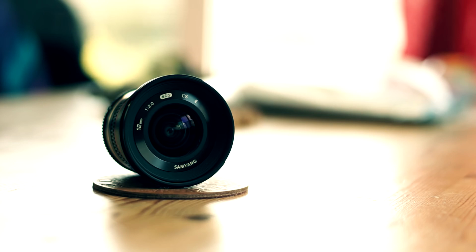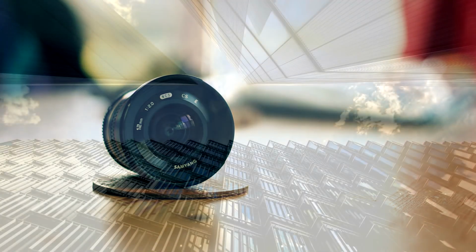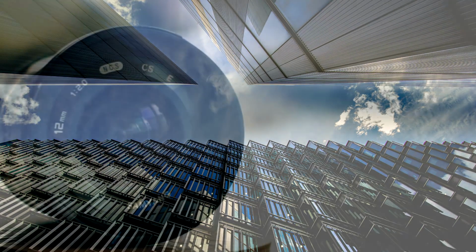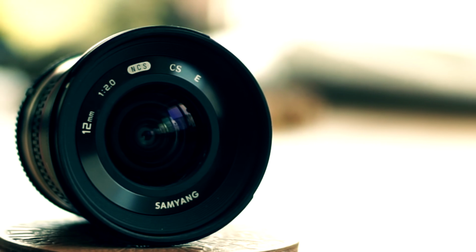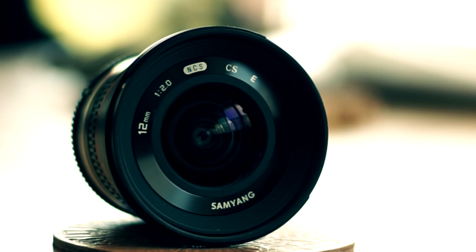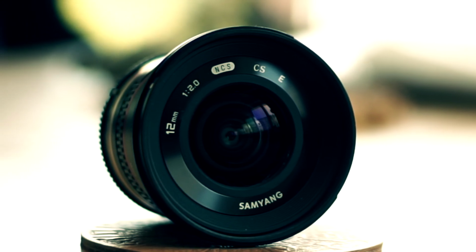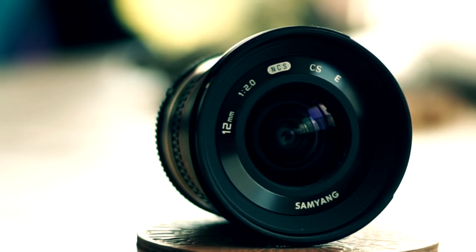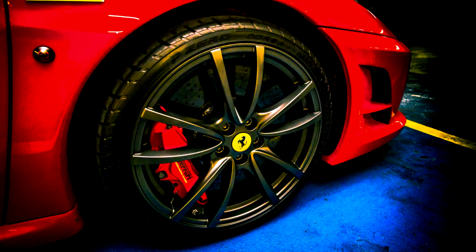Another thing to consider why this lens is better than the SEL 10-18 f4 is simply the price. You can find the Samyang 12mm f2 anywhere from $250 to $320. For mine, a year and a half ago, I paid 320 euros, which at the time is a great price. The Sony lens, you will never find it cheaper than 600, 700 euros. It's ridiculously overpriced, and on top of that, the quality control is not that good.